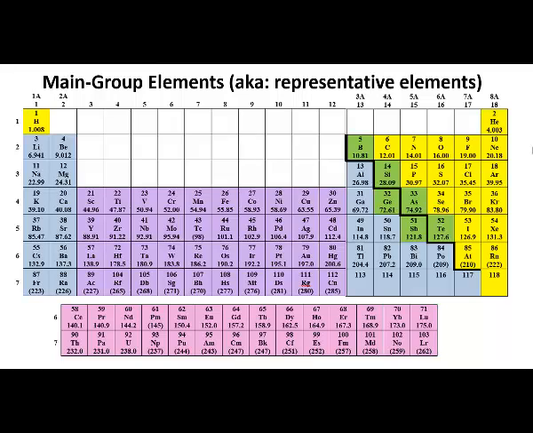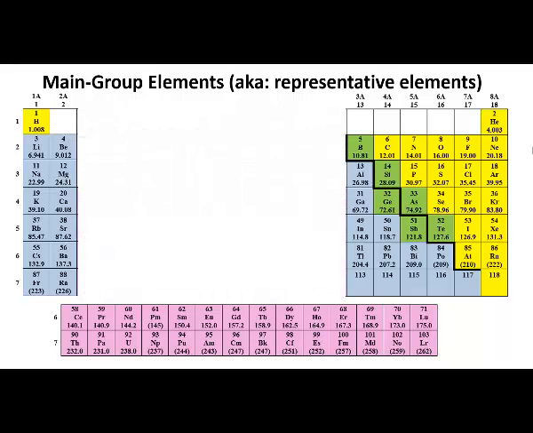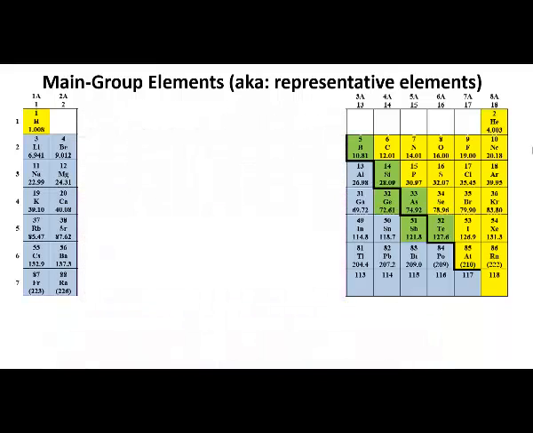So if you hear me use that term, main group element, we're looking at these A columns as shown in this periodic table. Or if I ask you to pinpoint a representative element, we're talking about these A columns. So let's go ahead and take the other elements away right now. We're not going to look at the transition metals and we're not going to look at the inner transition metals. So these will be categorized in these columns all as main group elements or representative elements.